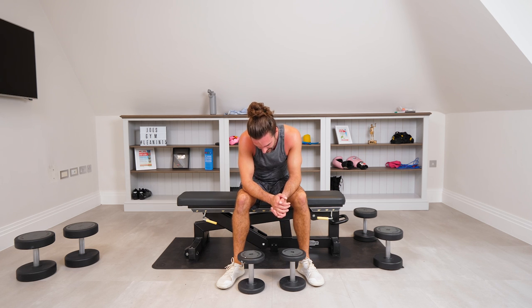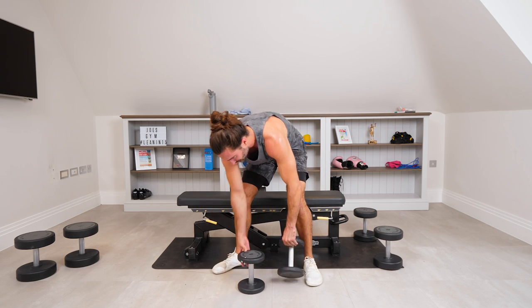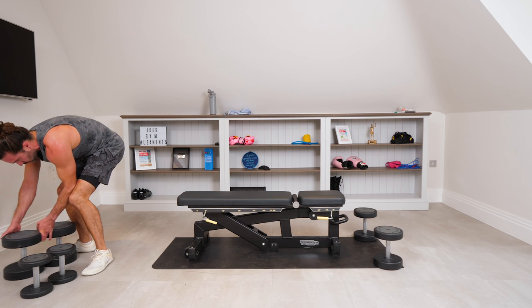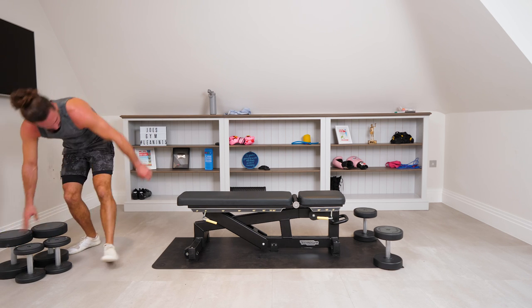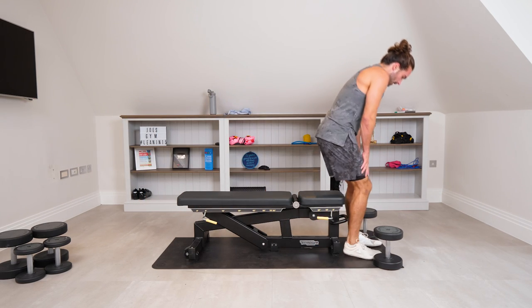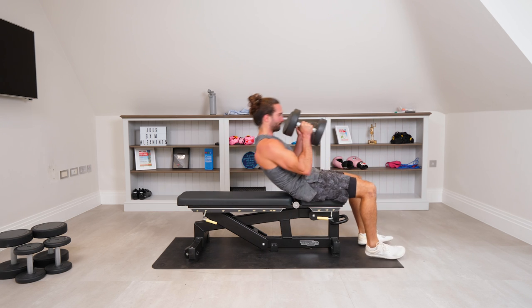Right, what we're going to do now, number two exercise, another superset. Then we're going to do a narrow press, like a dumbbell press, into a pullover. So a narrow press is going to be close together, so like this, on the flat bench.